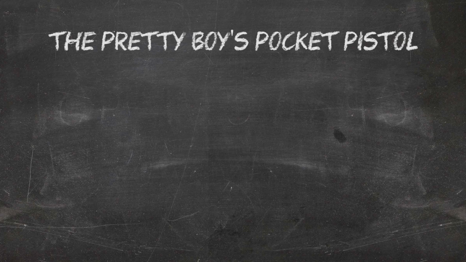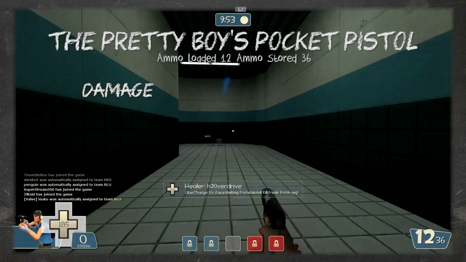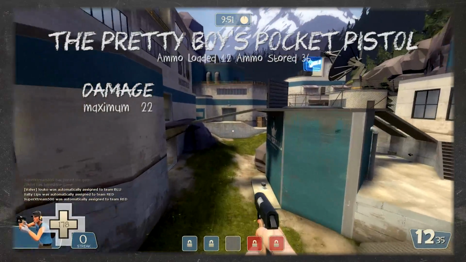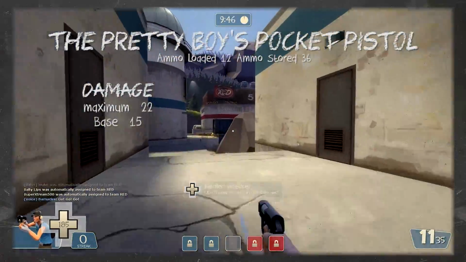Next up, we have the Babyface's Blaster's partner in crime, the Pretty Boy's Pocket Pistol, which for the rest of this I will be calling the pocket pistol for simplicity's sake. The pocket pistol is a small black pistol with a short barrel and a light colored wooden grip. It loads 12 shots and holds 36 ammo in reserve. The pocket pistol's damage is the same as the stock pistol's, dealing 22 damage at point blank, 15 base damage, and at maximum fall off it only deals 8 damage.